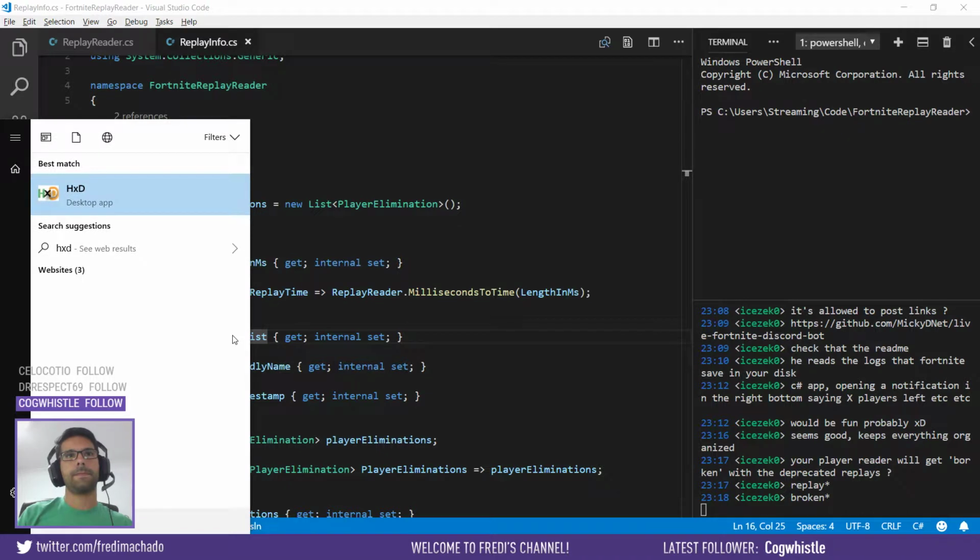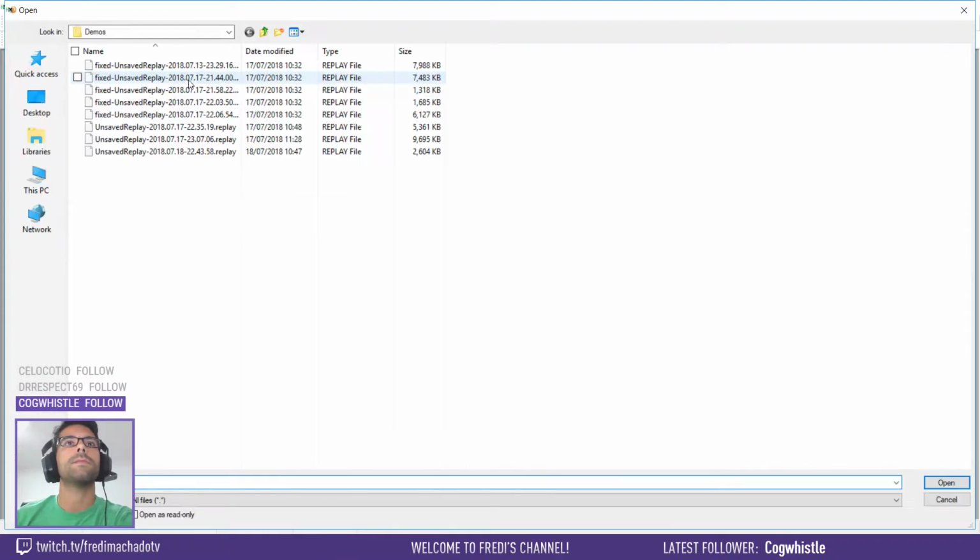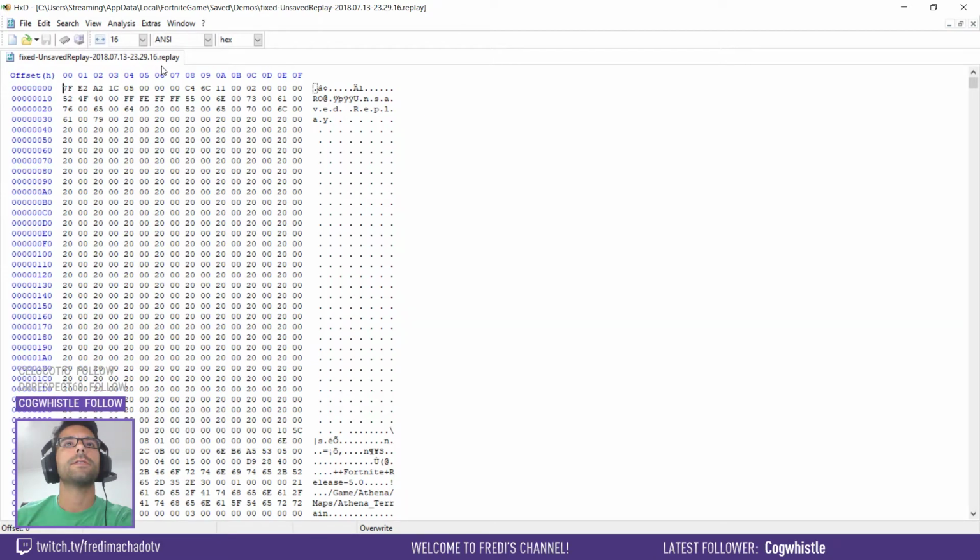You can open one replay file in a hexadecimal editor. Here at offset 16, which is 10 in hexadecimal, this value changes on every Fortnite update. This is Fortnite's build number, the big number you see when you're opening Fortnite.